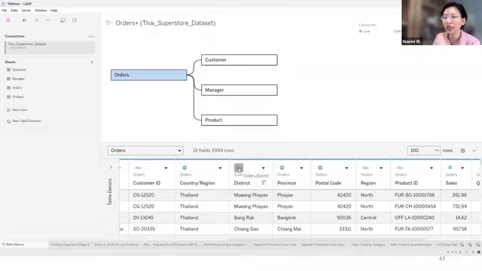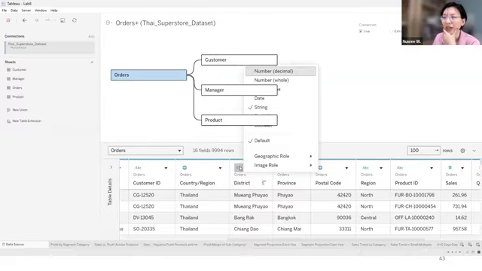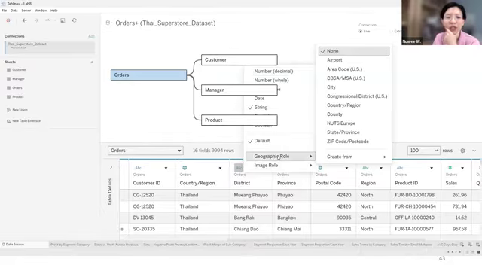Click the ABC here, which is the string data type, and then change the geographic role to city. I think it's quite the same as city.